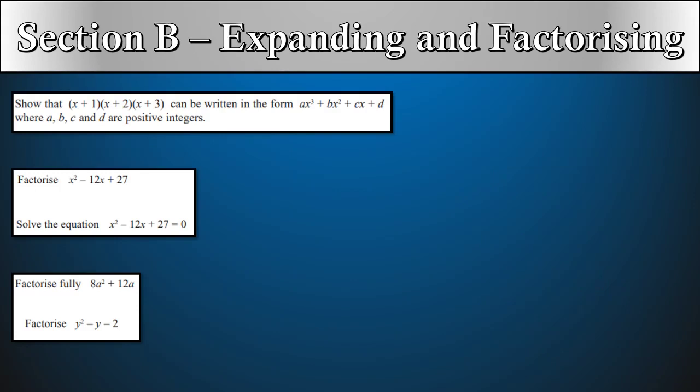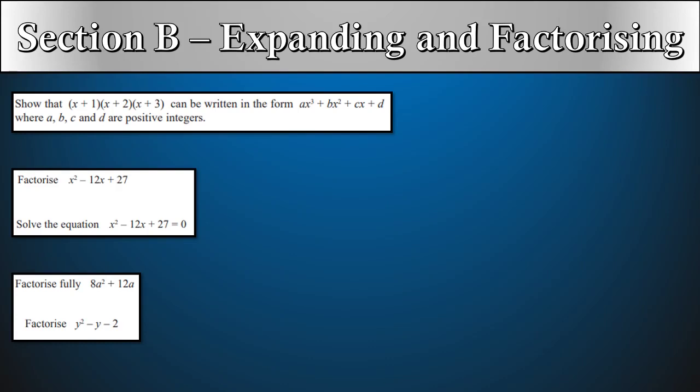The next section, section B, hopefully this one's quite nice and easy. Just taking a look at expanding and factorising. Again, very, very important. You'll be doing a lot of skills related to this, such as binomial expansion. Factorising is very, very important, just for solving general problems in A-level maths.